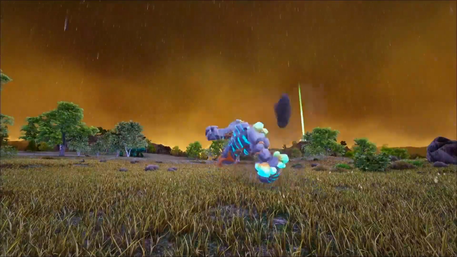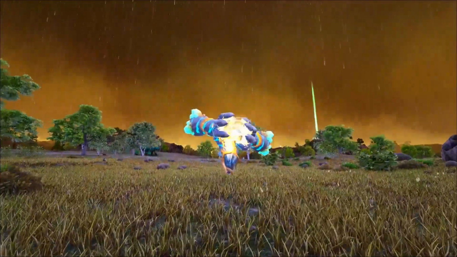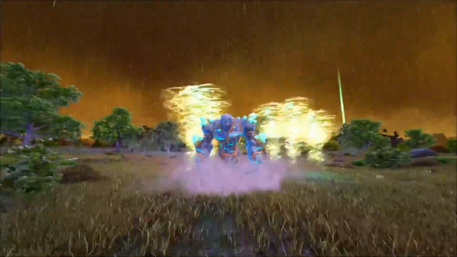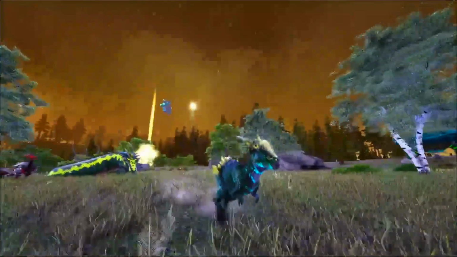So you can see it has this fist attack where you can pump down, and then it has this main ability where you can do this ball thing, and then it will summon a bunch of tornadoes around you, which can pull things in. I don't really know, but it's another custom creature to this mod.